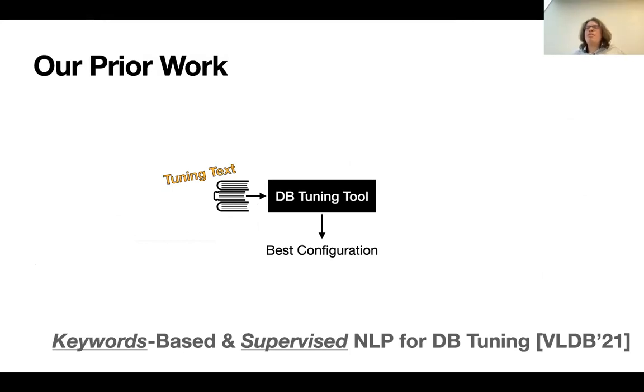Now, following this line of thought, I have recently proposed first a simple prototype of a system which exploits tuning documents for database tuning. So this system leverages a collection of tuning text documents with relevant information about a specific database management system. Then it uses text mining in order to extract specific recommendations for setting specific parameters from those text documents, and then it proposes one single configuration based on those tuning documents. In order to extract the recommendation via text analysis, it either uses a keywords-based approach, which is relatively simple and merely used as a baseline in this paper.